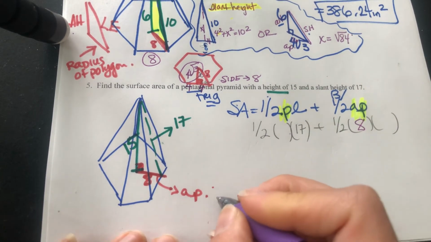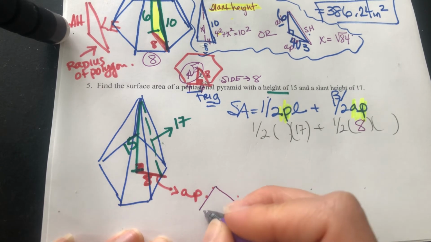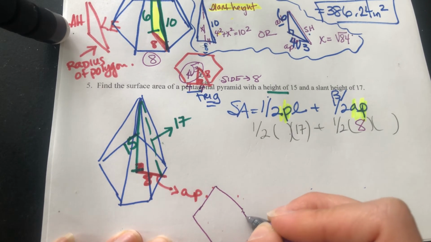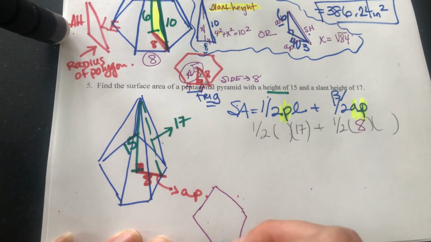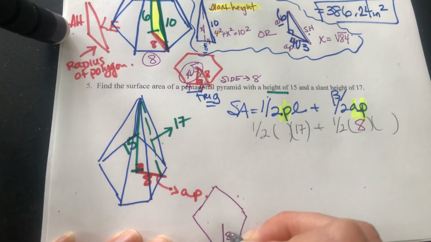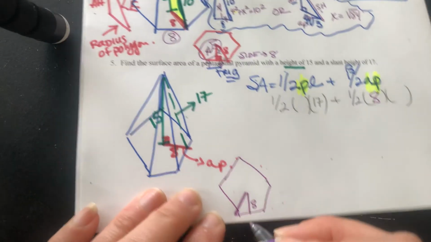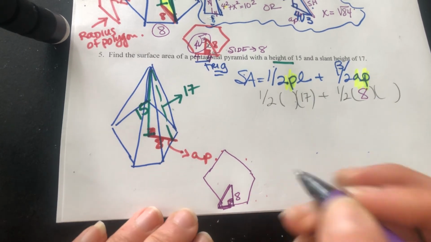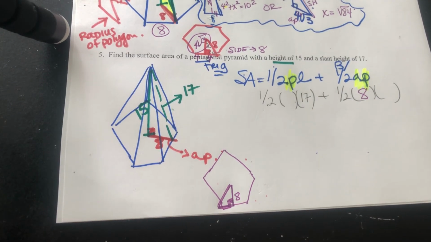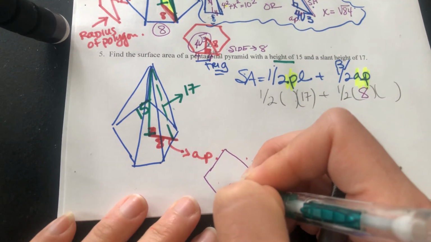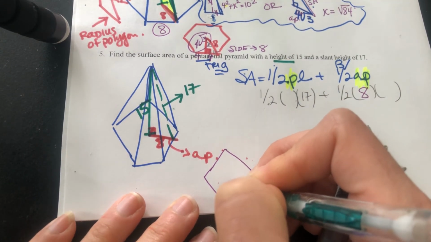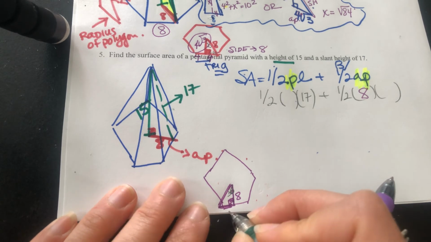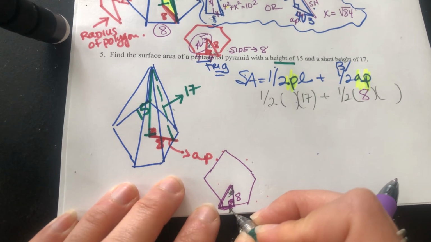Okay, so I'm going to take that hexagon out, and we're going to work our way around to find me the perimeter. Okay, so here is your apothem of 8. Here's you guys having to do that right triangle again. Here's where I told you your trig is involved. So if you remember, 360 divided by 5 is 72, divided by 2 is 36. All right, so I want to find me that.